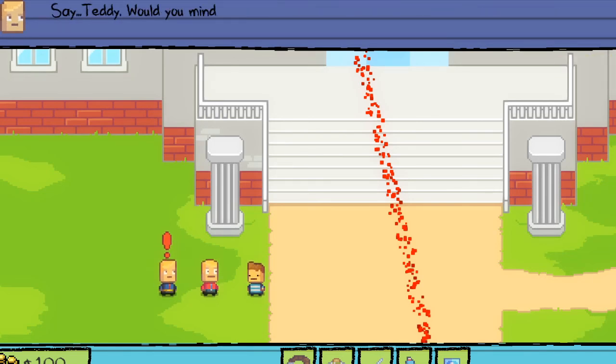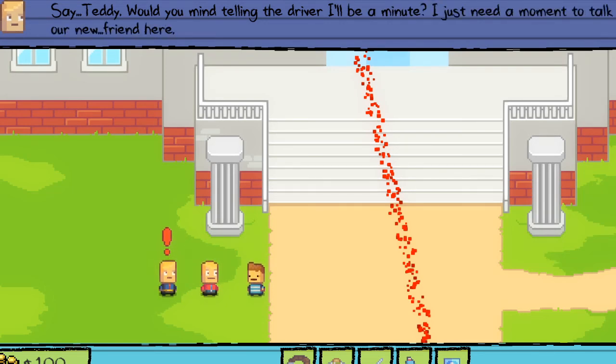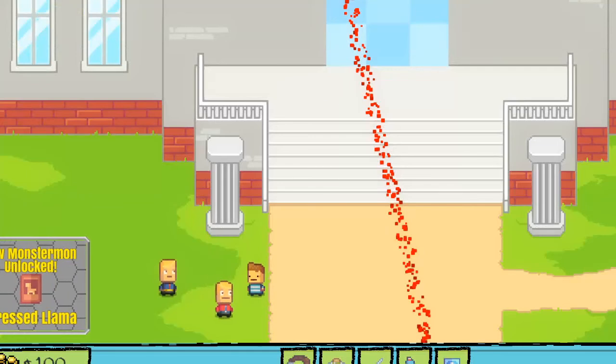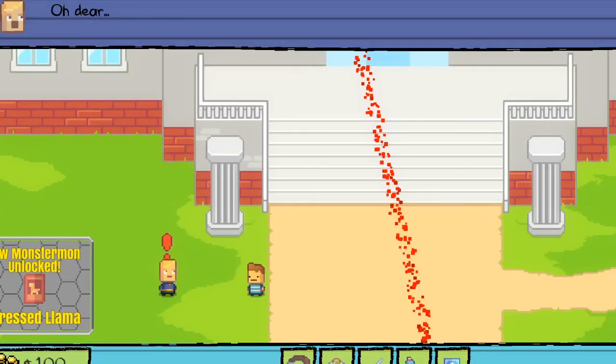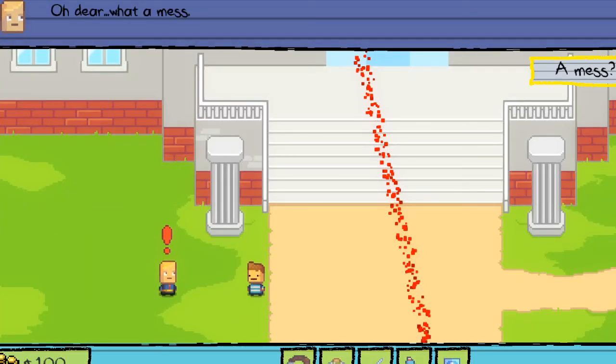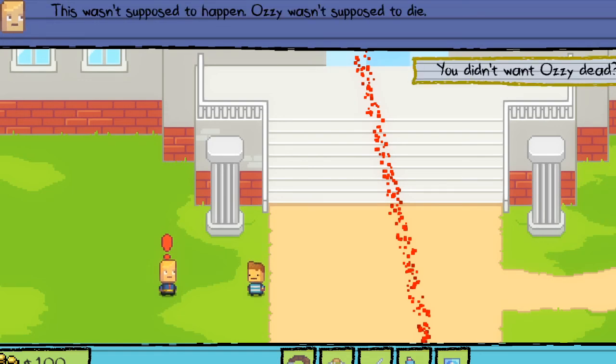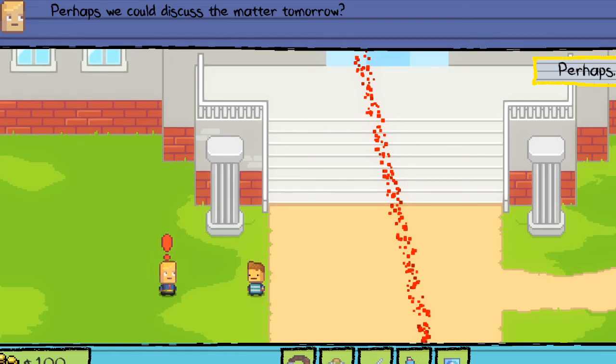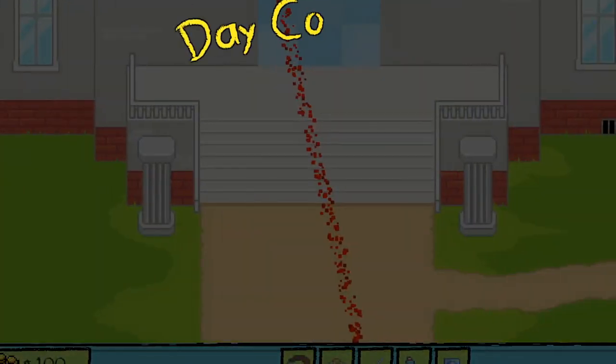Cool. Say, Teddy, would you mind telling the driver I'll be a minute? I just need a moment to talk to our new friend here. Sure thing, Felix. Before I go, take this Monster Mark card. It looks kind of like Ozzy did before he, bye. Oh dear, what a mess. Mess? This wasn't supposed to happen. Ozzy wasn't supposed to die. You didn't want Ozzy dead? Goodness no, I wanted Ted dead. Why? Perhaps we could discuss the matter tomorrow. Perhaps. Excellent. Good day to you, Hitman. Good day. Hitman.